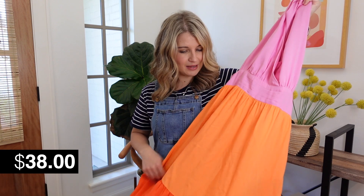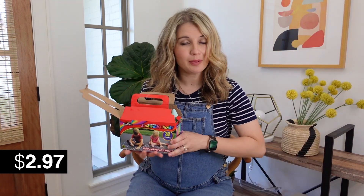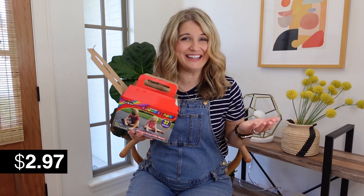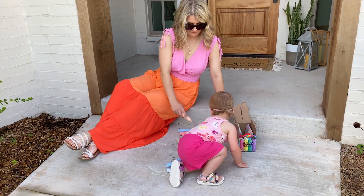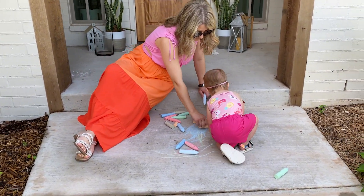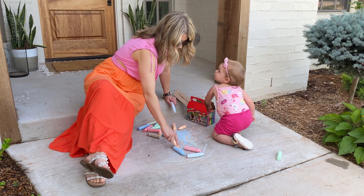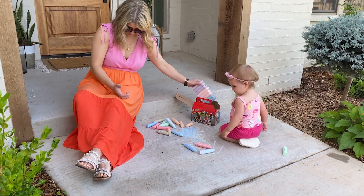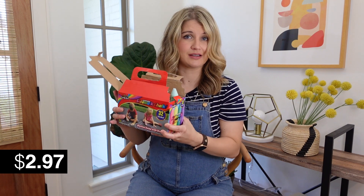I am wearing the medium in this one, and it also comes in a green and blue color block. We discovered while playing at my sister's that London is actually very into sidewalk chalk — I thought she might be too young, but she is all about it. I actually prefer sidewalk chalk to coloring on paper inside the house because I know she's not going to make a huge mess and I can just wash it right off. This comes with 32 sticks of chalk in all the different colors you'd want, and it is washable with water — great if it gets on clothing, it launders right out.